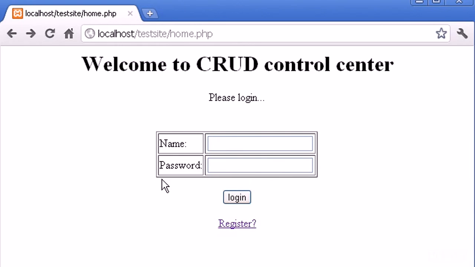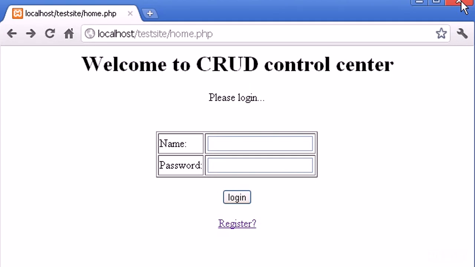What I'm going to do is, in this form, after the password, put a checkbox saying remember me. If I type my name and password, as a registered user of course, and check the remember me checkbox, when I log in I go in as usual.